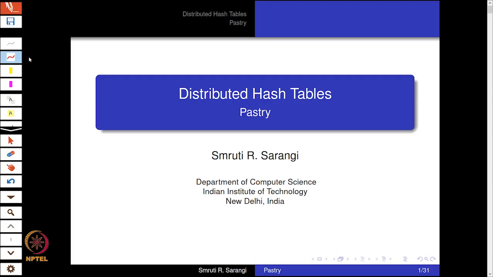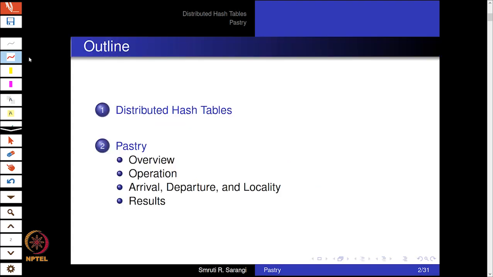Welcome to the study of distributed hash tables. Distributed hash tables are by far the most commonly used data structures in distributed systems. Many commercial systems are built on top of distributed hash tables. Pastry is one of the most common designs in this space, and as we shall see later in the course, many designs are built on top of Pastry or a Pastry-like system.